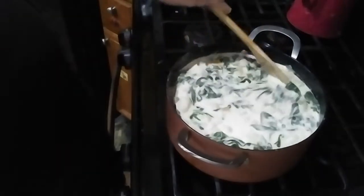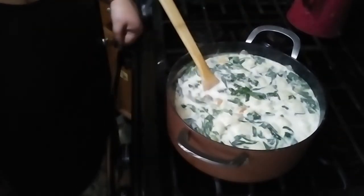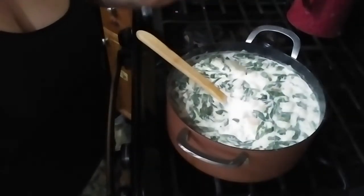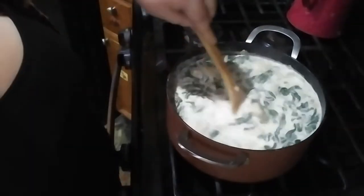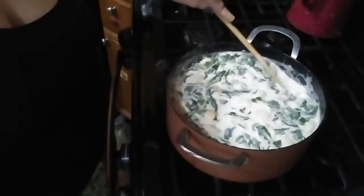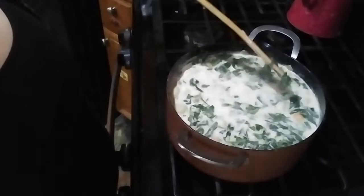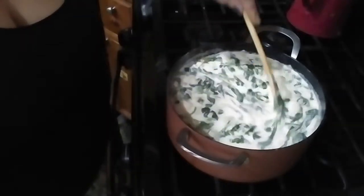What is your guys' favorite soup or dish or place to eat? Mine is Olive Garden, obviously. I love Olive Garden so much. I like their zoodle pasta primavera. That one is my favorite. Their chicken zoodle pasta primavera is my go-to. And right now, with COVID, they're not making it, which is rude. So maybe I can do that one night. Maybe that'll be my birthday dinner, is making it at home.